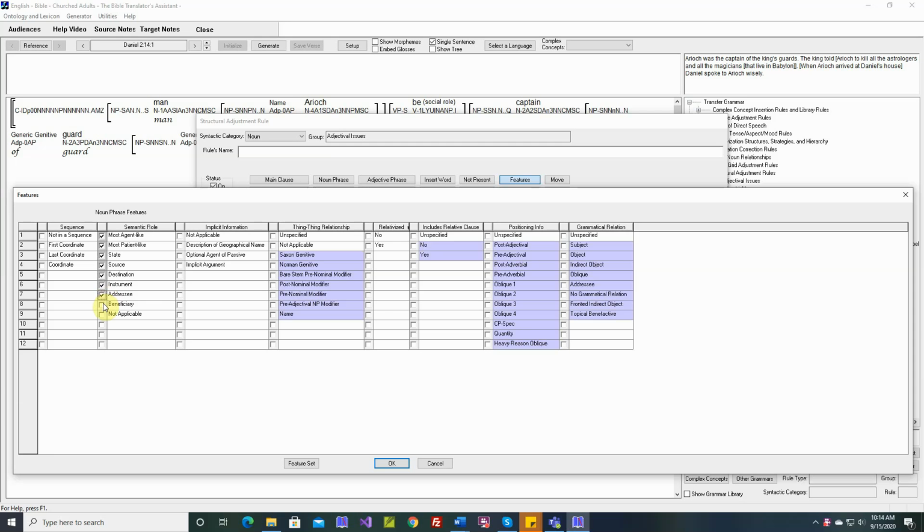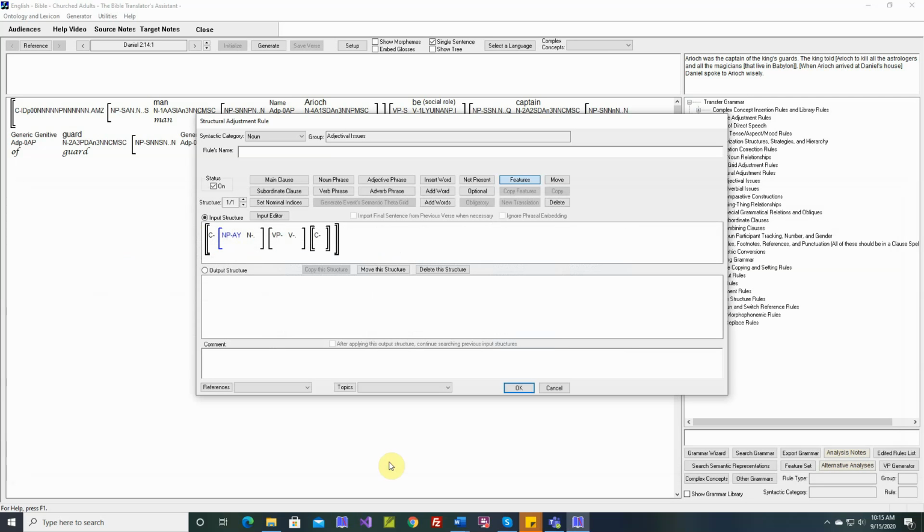We can click as many as we like in the input structure. And if we specify some semantic rules, and then let's say we also click a value over here in another column for another feature, what this is saying is when this rule is executed, the software will look, as it walks through a verse, for a noun phrase that's one of these values and this value over here. So if you have values checked in multiple columns, they're ANDed together. Okay, but you can check as many as you like in the input structure.